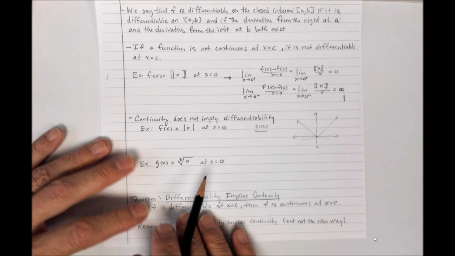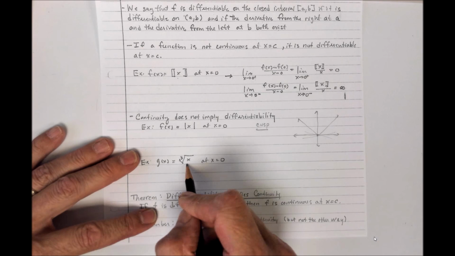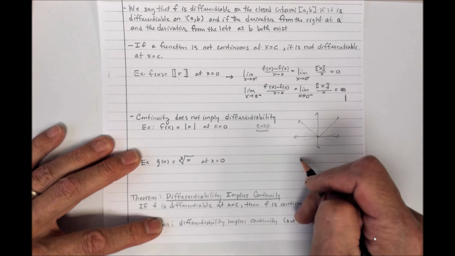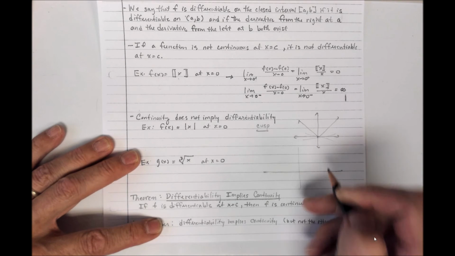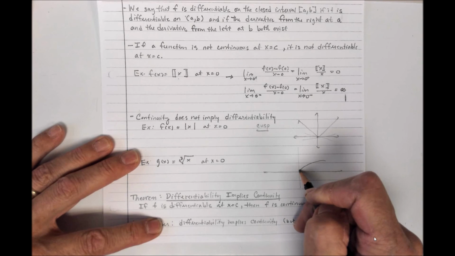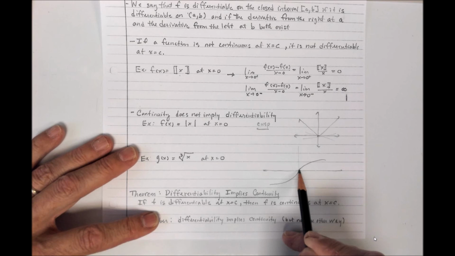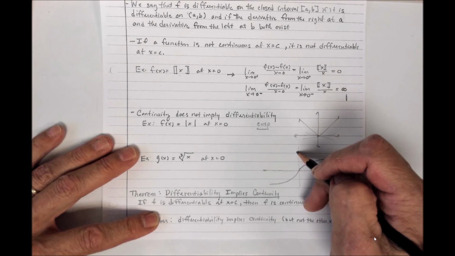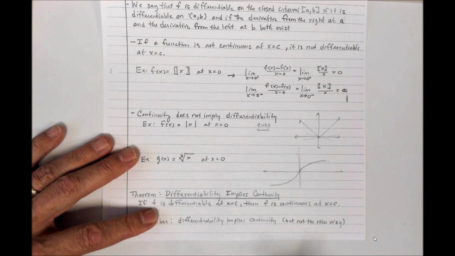And over on this guy here, we have continuity. We have g of x is equal to the cube root of x. You can plug in any value you want. Now what happens here is you get something graphically that looks kind of like this, where we have, and I mentioned this before, something referred to as a point of inflection, where it changes from curved upward to curved downward. At x equals 0, we would have a tangent line that would be vertical. So the derivative doesn't exist there.